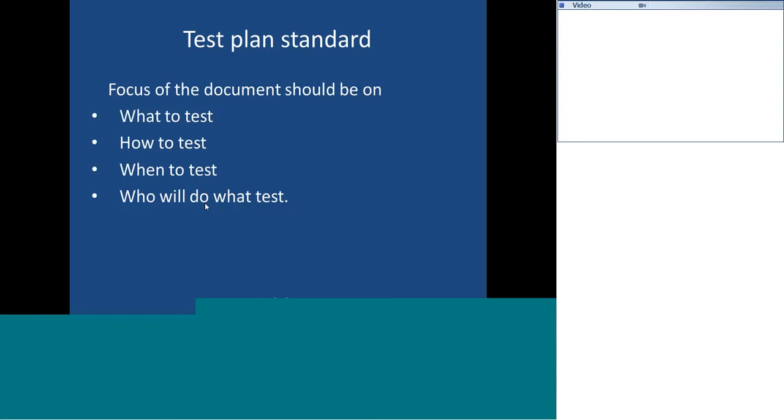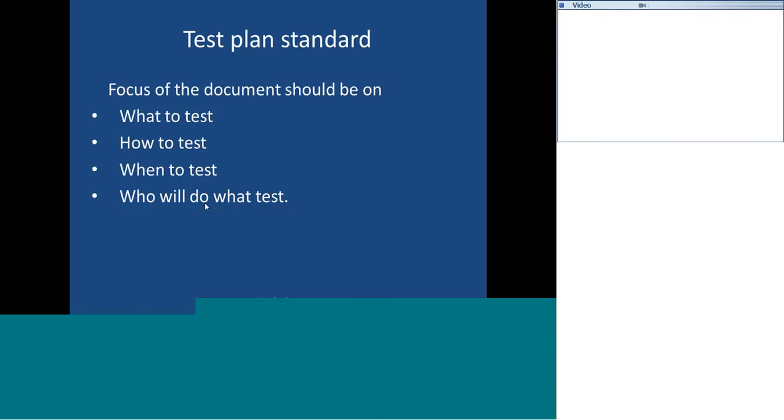So the testing can be manual, it can be automation, or it can be performance testing. So how exactly are we testing that requirement? That we are going to cover as part of the test plan. The test plan gives you an idea of how exactly we are approaching the testing. When you draft a test strategy, we draft our strategy at an organization level or a project level, whereas in a test plan, we draft those details at a testing team level.